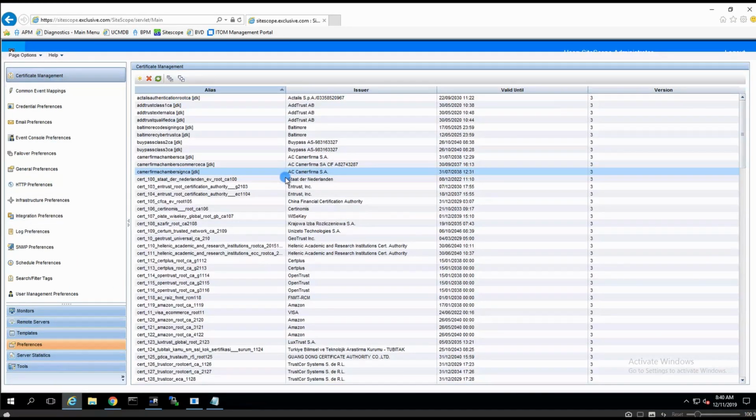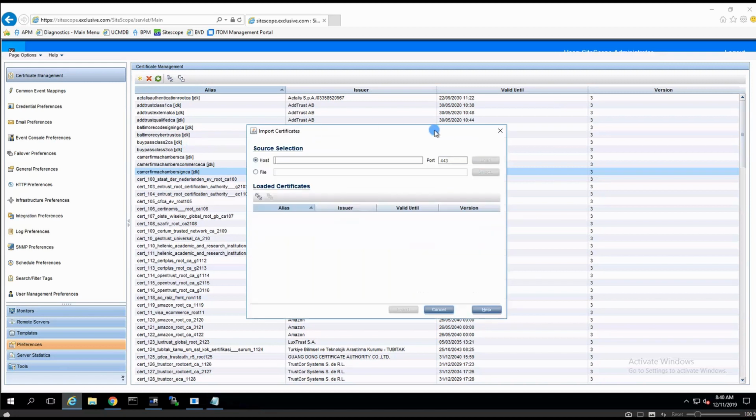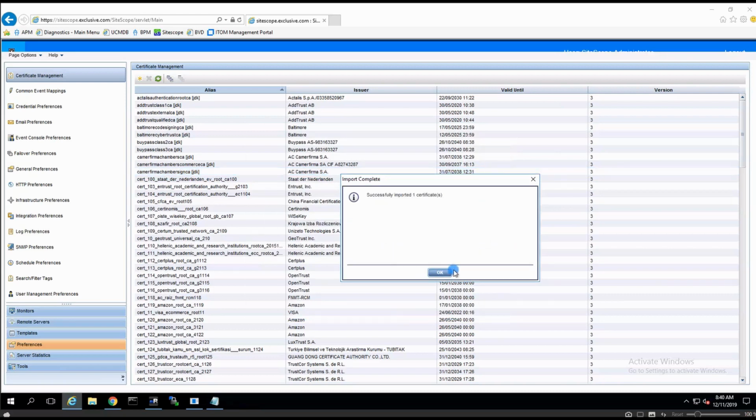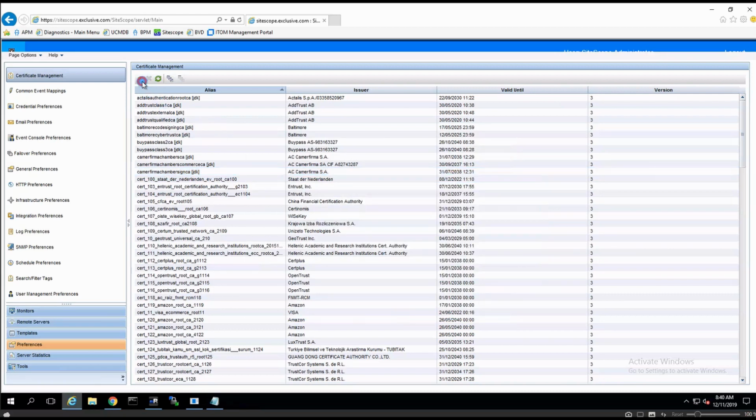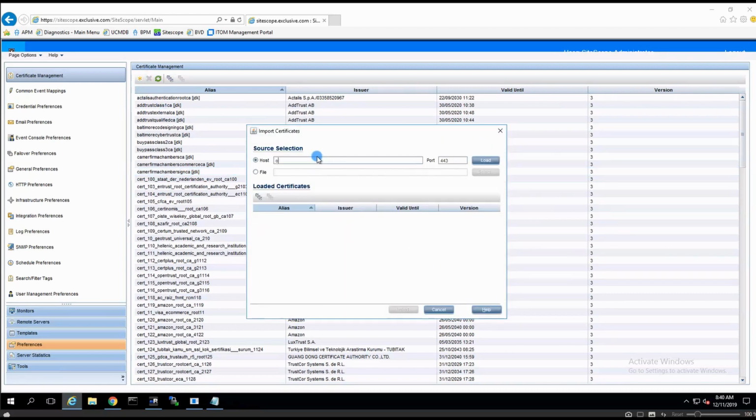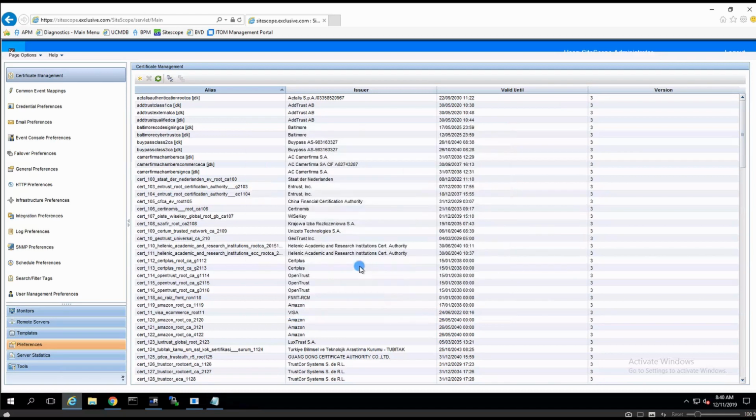To fix that, we'll go to certificate management. We'll import a new one. So on port 443, we are going to say OBM. We're going to load the certificate and we're going to say import. And the certificate was imported. Now I'm going to do the same thing, OBM on port 8443 for UCMDB. Let's see if we got anything. Yes, we got. So we select all of them. We say import just in case. All right, that's really good.